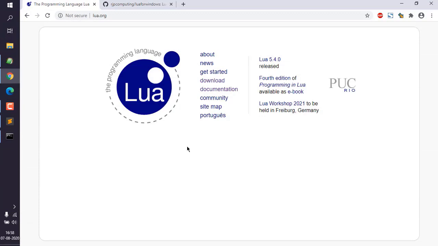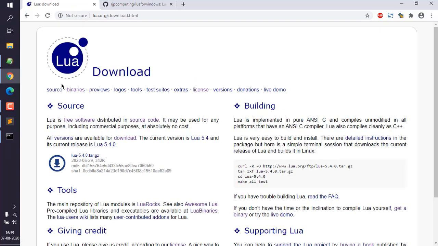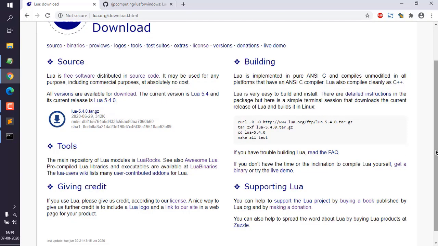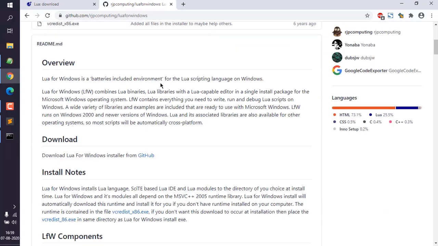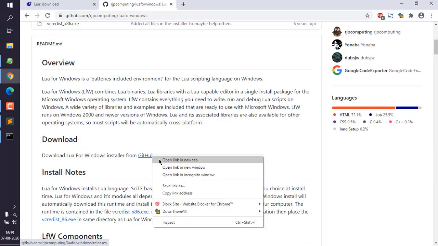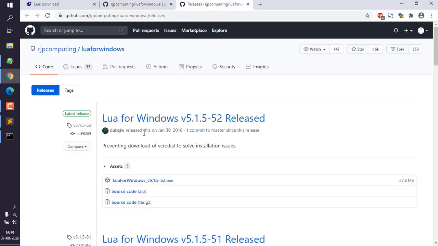Okay, so let's take a look at how you can create new Hello World project in Lua language. So go to lua.org and then go to downloads link, and depending on your operating system you'll find a way to install Lua on your operating system. In case of Windows, you have this project named Lua for Windows. In the releases tab you will find options to download Lua for Windows. Here you can see Lua for Windows exe that you can download and extract.